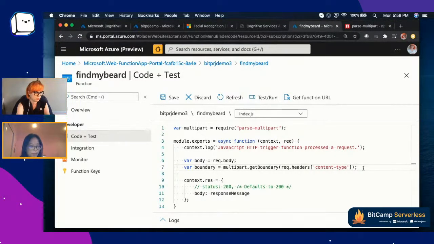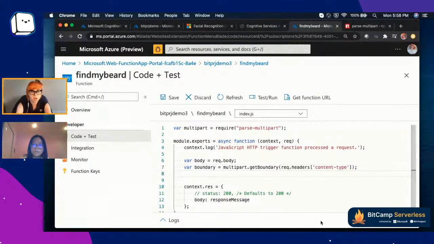Perfect. So for the last part, we just have to call the actual multipart.parse function. And we can do that by declaring a new variable. We're going to call it parts. So just underneath what we just wrote. Var parts equals.